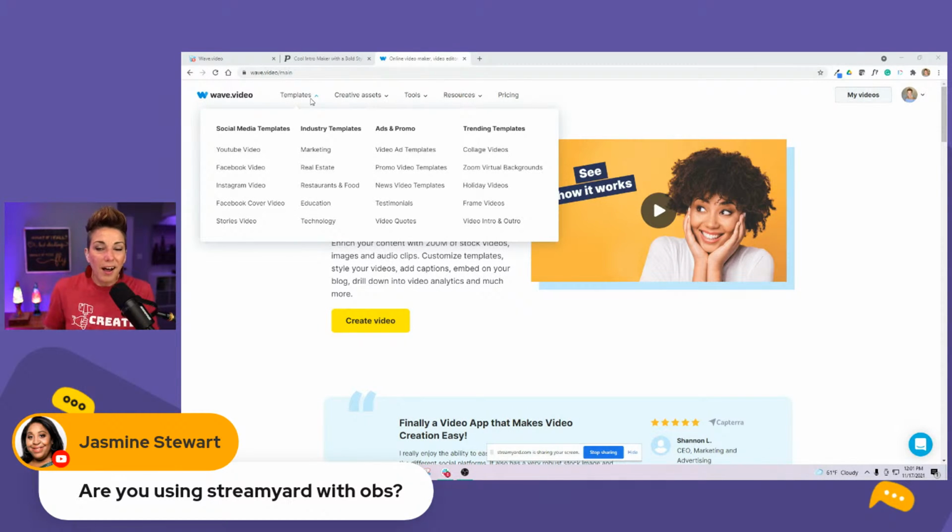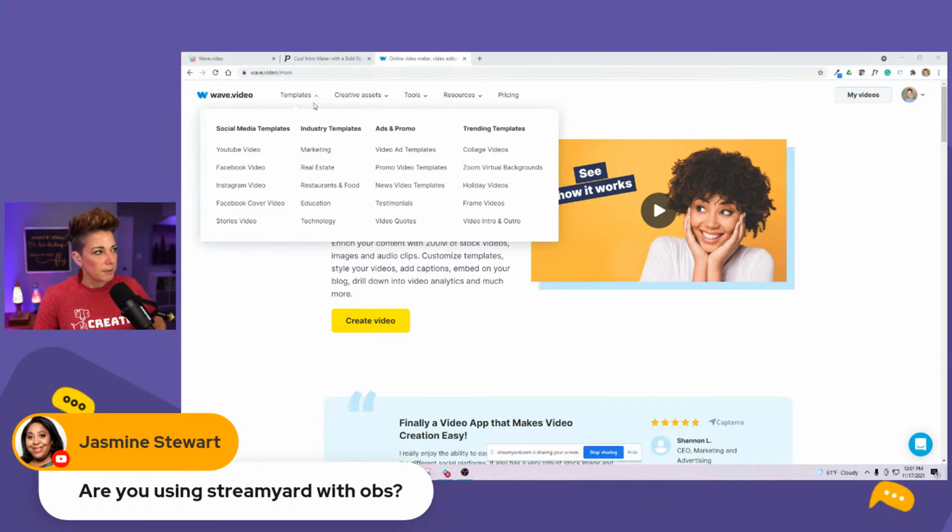Now, because it's geared more towards videos, those of you that are used to Canva may find Wave to be a little bit confusing and a little bit harder to use. That is simply because designing, editing and making videos is a different kind of can of features and functions and elements, right? So it is going to be different. If you come over to Wave, you may be like, holy crap, this is nothing like I'm used to. It's not, but you can learn it just like you learned Canva.